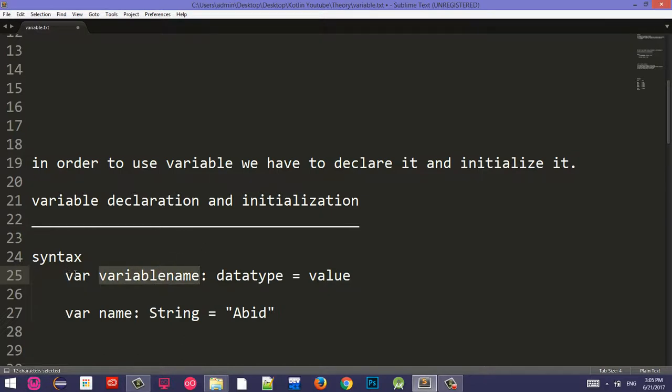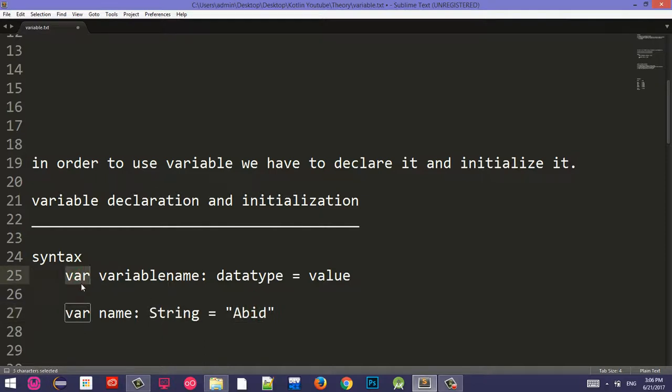So we will break down this statement and discuss each part. I have written an example here. I have written var, which is the keyword, name is the variable name, the data type is String and the value for name is Abid.